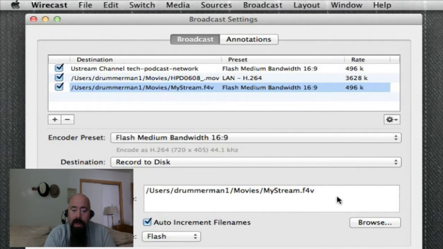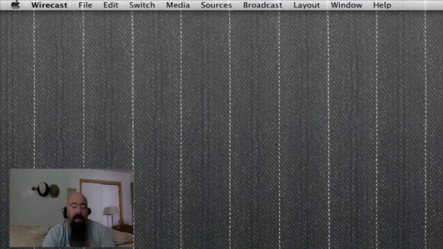You put in the information that it's asking for, and in this case, it says record to disk, and it asks what you want for the location for the files, what you want for the name, and do you want it to be a type of a Flash or MPEG controller. So once again, I'm not going to save that. I'm going to cancel that out, and then really all there's left to do is to go in here.